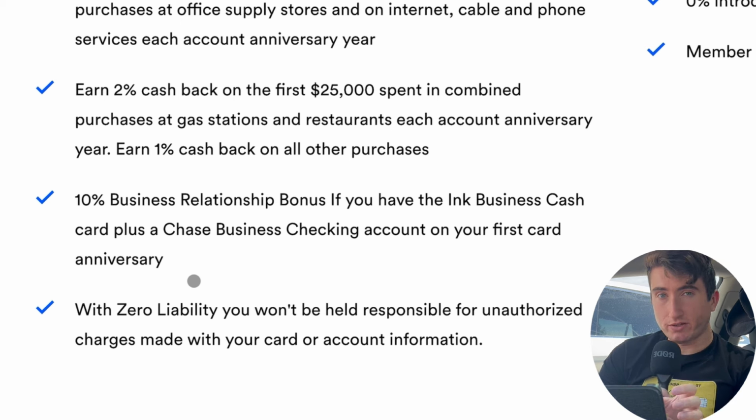And I guess where that could really scale is when you're spending an insane amount of money. The cap here is $25,000. I don't know how much you guys are spending every single month on office supply stores, your gift cards and whatnot, internet, cable, and phone services. I'm spending nothing on that, so I'm not going to get any boost out of that whatsoever, but I do know there's a lot of business owners who watch this, and they do actually run up the full amount of the $25,000 bonus. So if you are that type of person, $25,000 in spend times the 5.5% in that top category would end up being 137,000 points, of which about 12,000 or so came from that 10% boost.